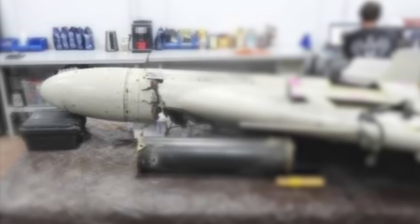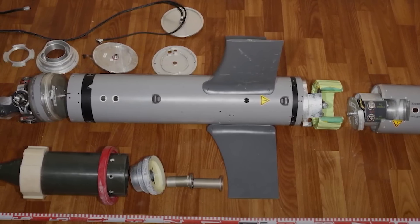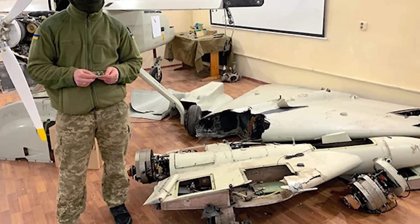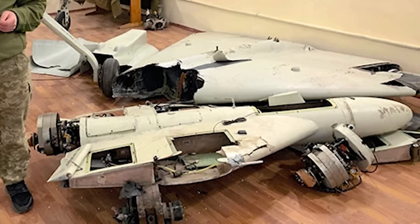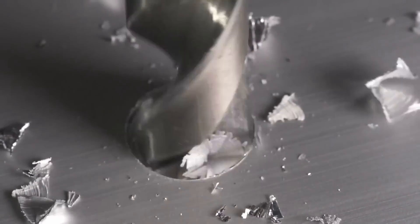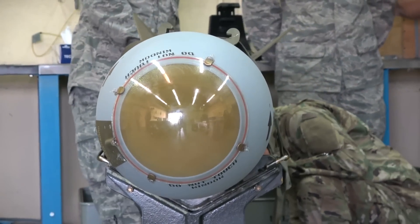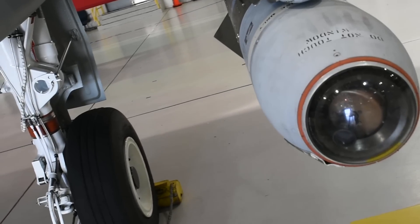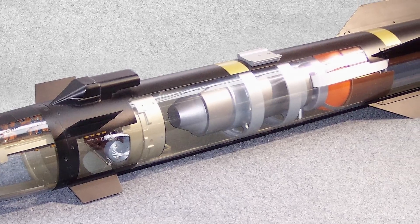It's even possible that this addition was made by the Russians. Damian Spleeters, the deputy director of operations at Conflict Armament Research, noted: "The fragmentation matrices appear to be a later addition, with poor fit, finish, alignment, and quality." The metal cubes in the Shahed-131 measure about half an inch on each side, significantly more extensive than anti-personnel shrapnel, suggesting they are ideally suited to tear through vital equipment such as electrical machinery. Such modifications are not uncommon in the military sphere — U.S. weapon engineers upgraded the original Hellfire missile when its target was changed from Soviet tanks to lighter targets, and adding a fragmentation sleeve enhanced its effectiveness against personnel and light vehicles.